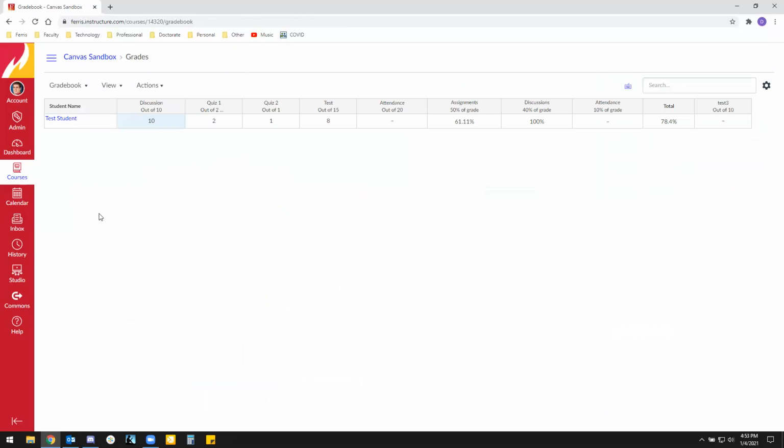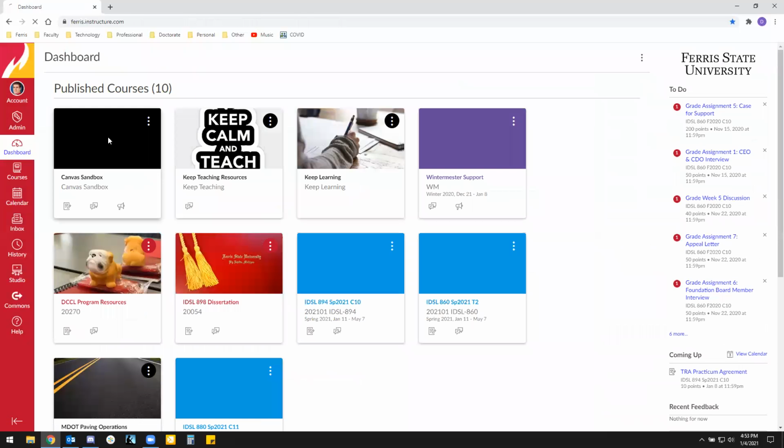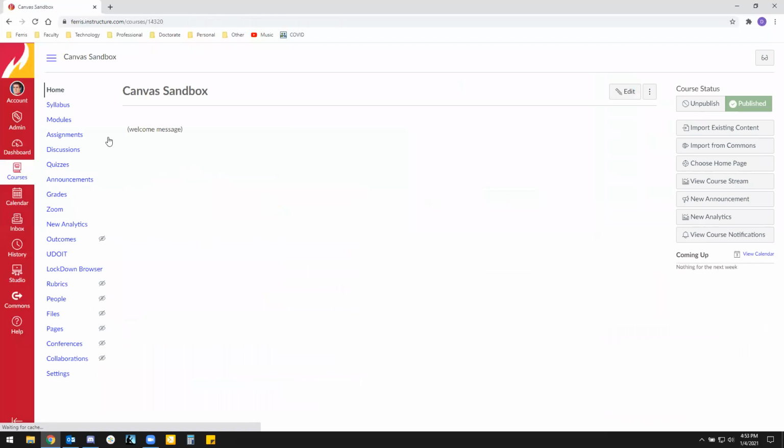But I want to get to one more thing, which was course copying. So if you've got a new course for the spring, it's going to be a big empty slate before it has anything in it. And again, that's where you're going to see this giant alphabetical list of options here that you're going to want to filter.